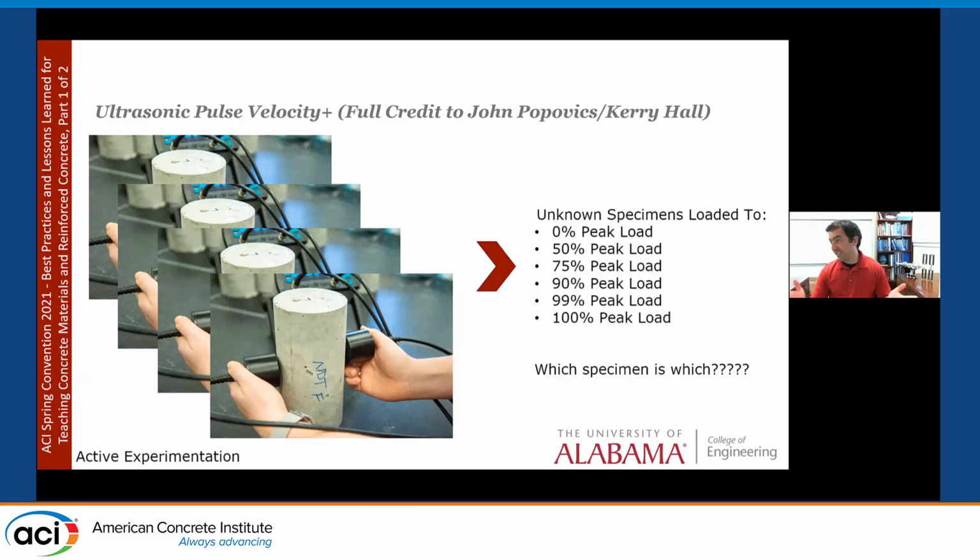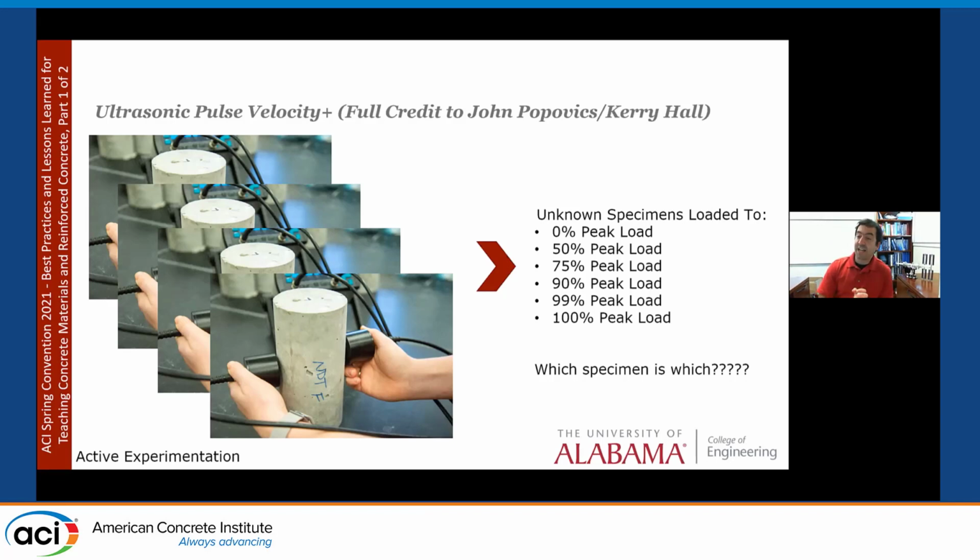Yeah, it's pretty much the same. But that's the nice thing about this: when you get to 100 or even 99%, you likely have visible cracks. And it's awesome when you see the students realize they can actually use their eyeballs in addition to the NDT equipment and say, can I just say it's 100 because I see cracks? I'm like, well, you can. I mean, that's part of non-destructively evaluating something. So they're kind of thinking outside the box a little.